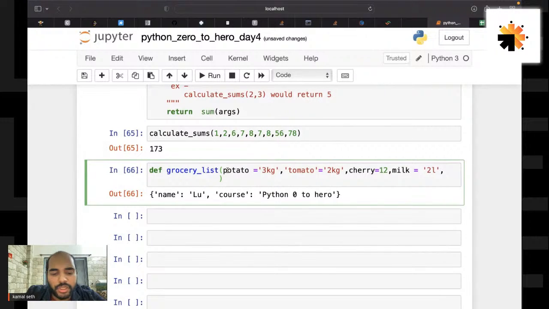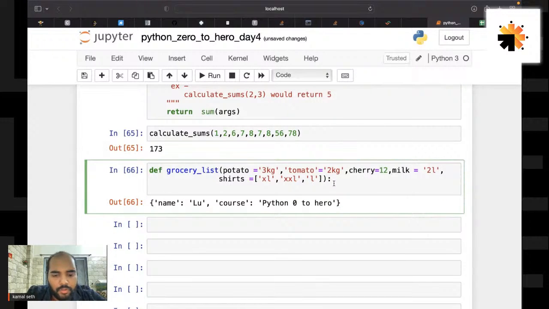you want shirts, not shirt, that's a plural. So you want shirts of XL size, maybe for you, double XL for your brother, or L for maybe your younger brother. Yes, this list can get as complicated as you're seeing here. So you may want to write a function like this also, which can go infinite. Now you want to return kwargs.